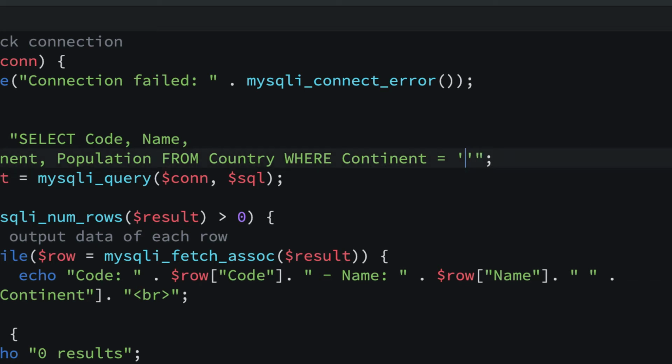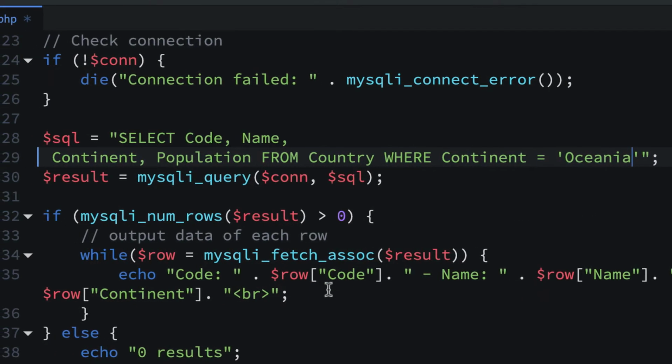We'll do Oceania, so you can learn a little bit about geography here, and that's like Australia, New Zealand, and things like that. Remember, this is in single quotes because our whole query is in double quotes. Now we do have a semicolon, but that's because our PHP always needs to end in a semicolon. Unlike Python, we need to terminate our code with semicolons here, and if we don't, sometimes we'll have problems, so we've got to be careful about that.